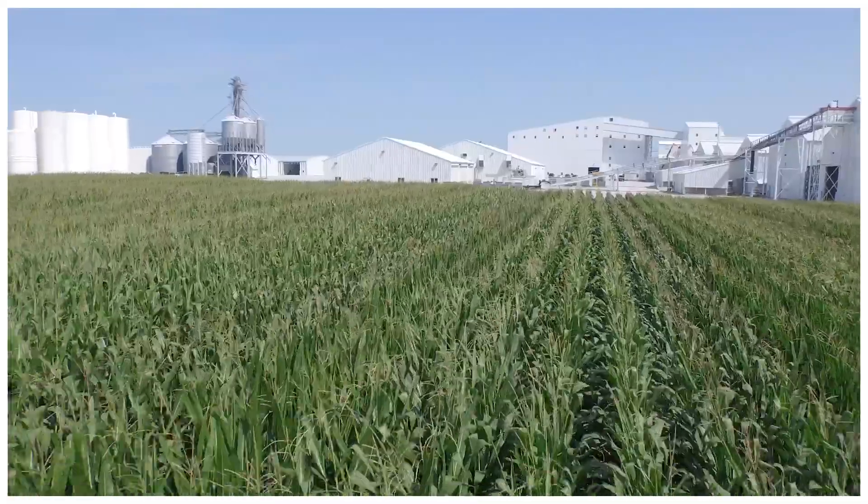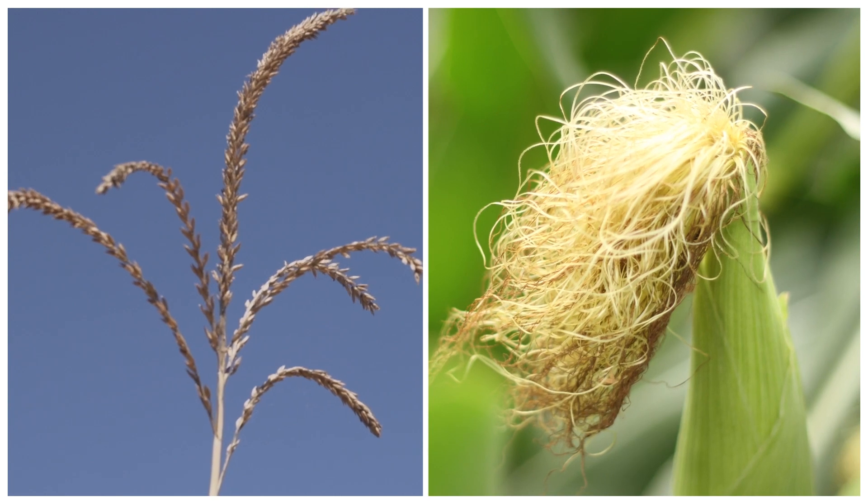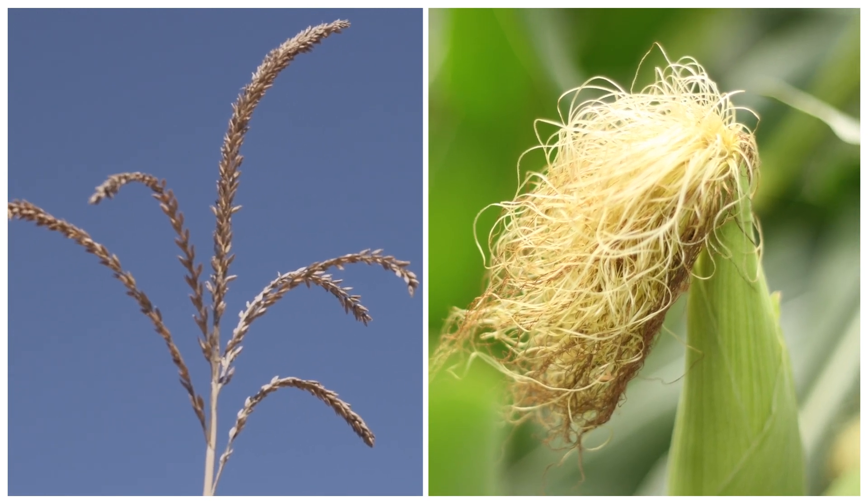What the farmer sees is exactly what me, the breeder, is seeing they want. So the true power of this double haploid technique comes in both speed and precision. The line that we're testing in the field is exactly the same line that we're going to see in the farmer's field.